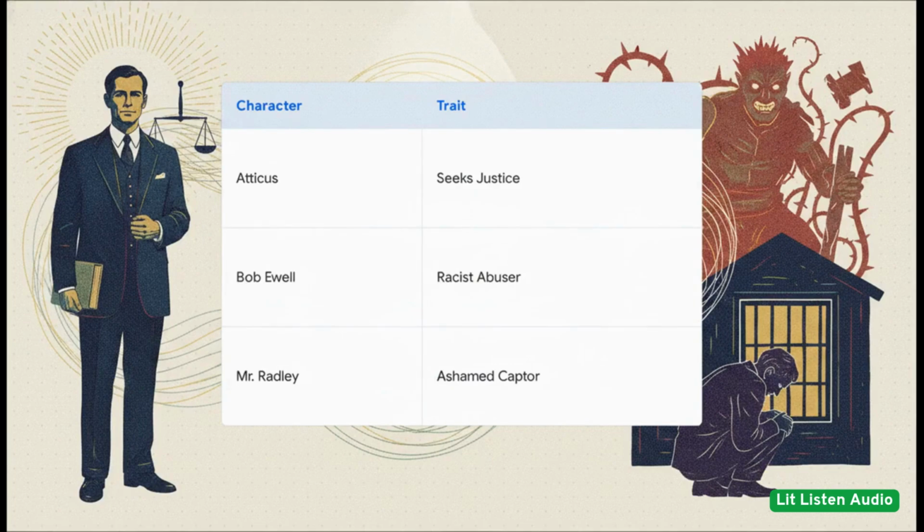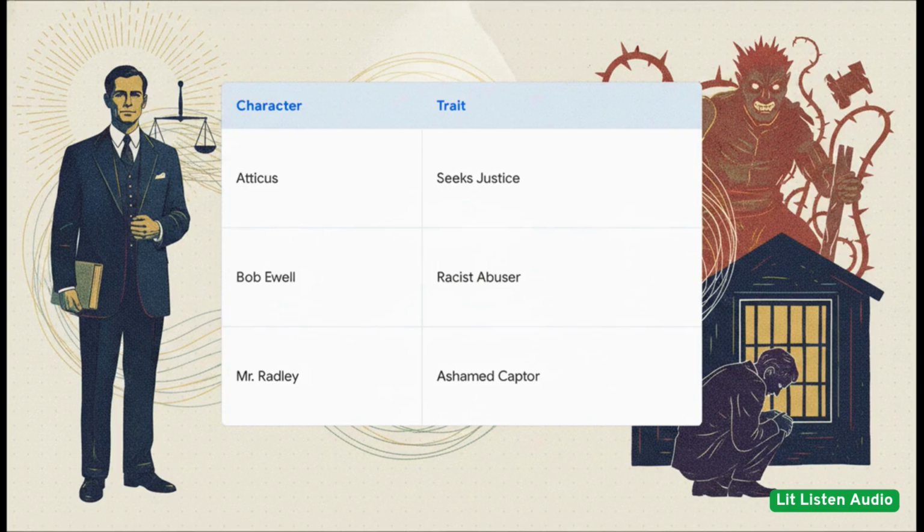Unlike a lot of classic literary moral heroes who go off on grand epic quests to slay dragons or topple empires, Atticus Finch's heroic individualism and his dedication to social justice are proven quietly, right at home. Lee highlights his unique integrity by contrasting him with the other fathers in Maycomb.